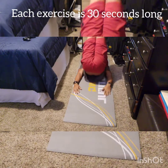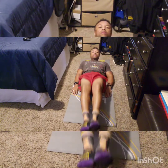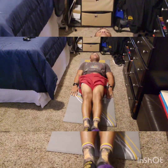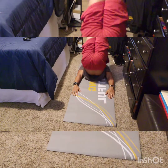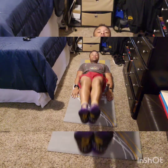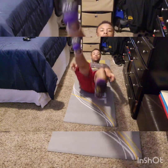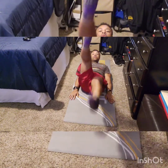So yeah, guys, just remember that each exercise is 30 seconds long. We want to focus obviously on the quality over the quantity. We just want to make sure that our form is correct and that we're getting through each exercise as efficiently as possible, okay? So just continue to focus on that. Continue to focus on your breathing as well. And like I said, it's only 5 minutes of our time to get started this morning. And yeah, we'll get through it.